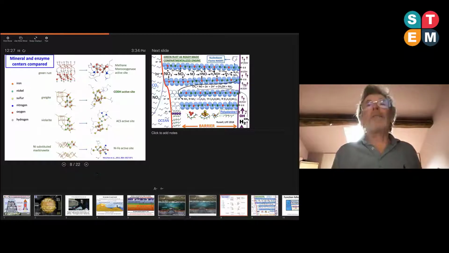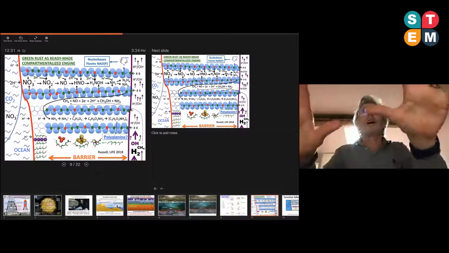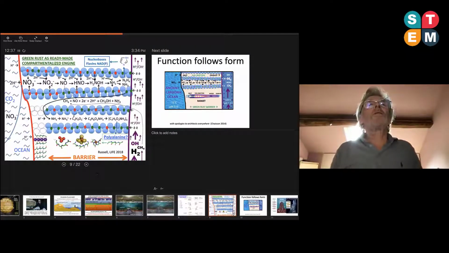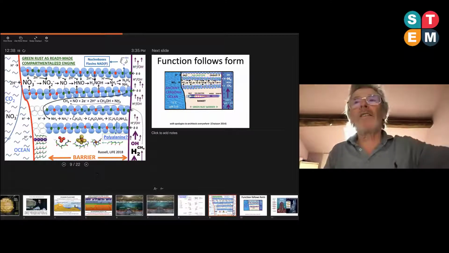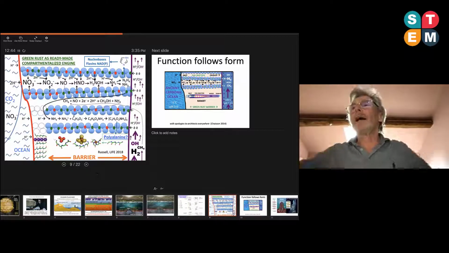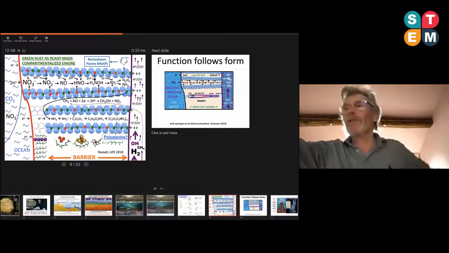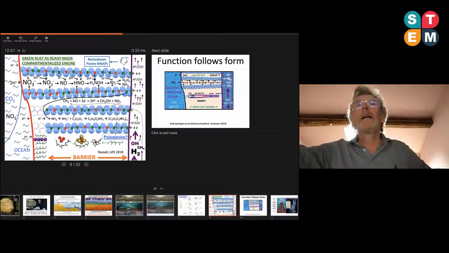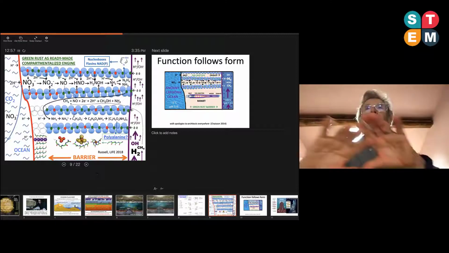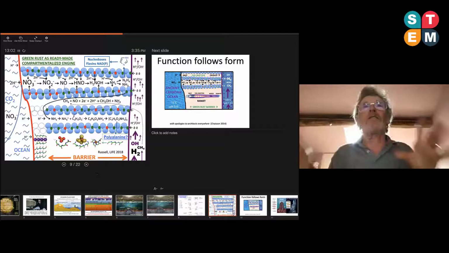So how we think of this is something called green rust. This is one of the minerals it precipitates. And what you can see here is, on the left-hand side, the ocean, with oxide and nitric acid and so forth. On the right-hand side are the electron donors, that is the hydrogen and the methane and so forth, in alkaline solution. And the two interact through this mineral called green rust or fougerite. We'll call it green rust because green rust is a very obvious kind of term. It is rather like red rust, except it's not so oxidized.